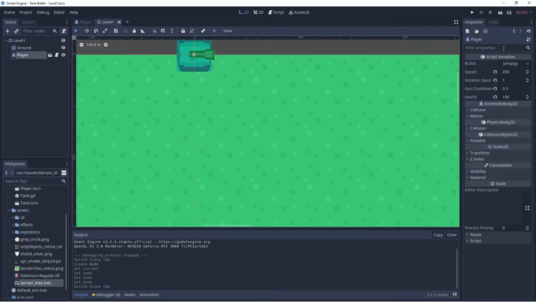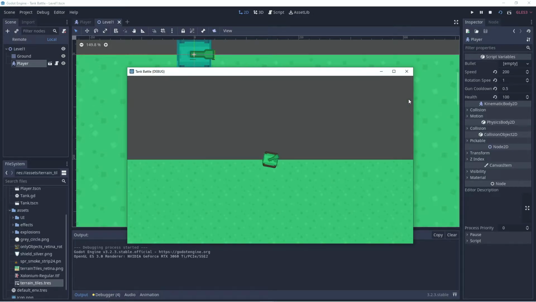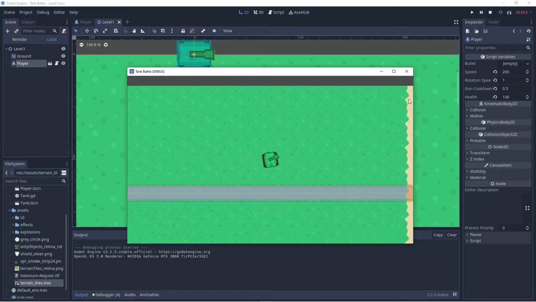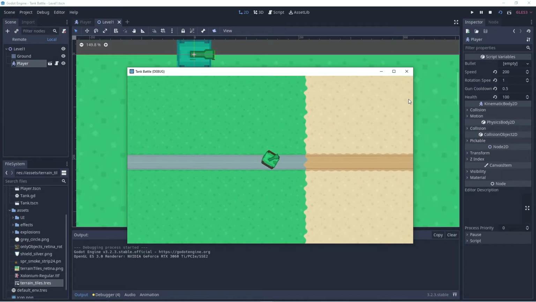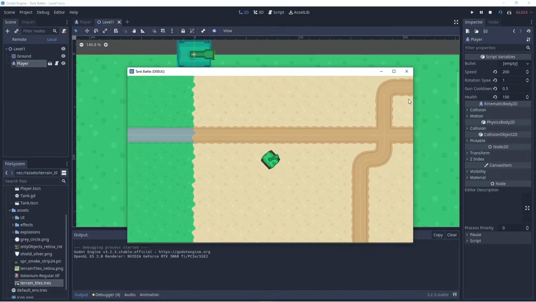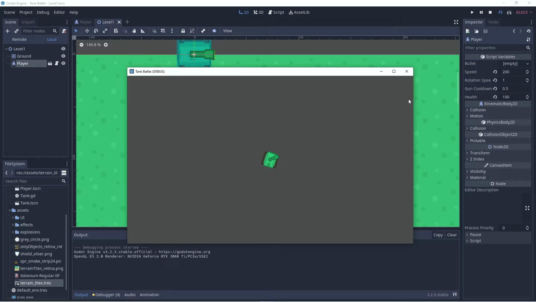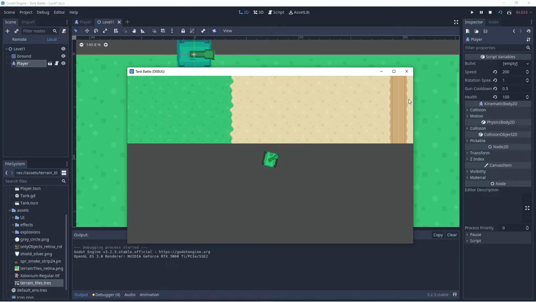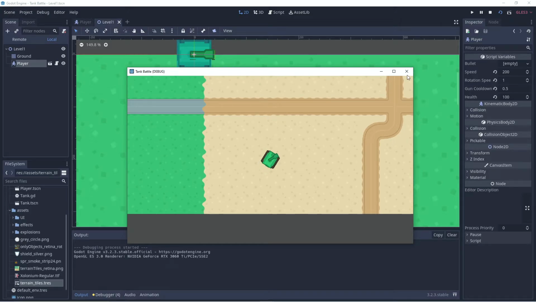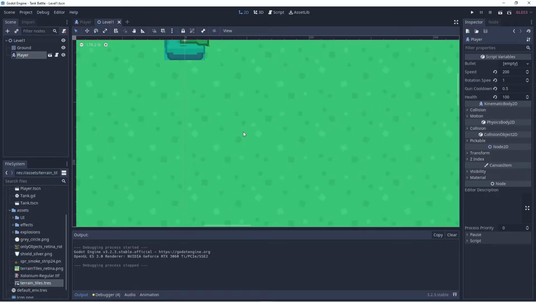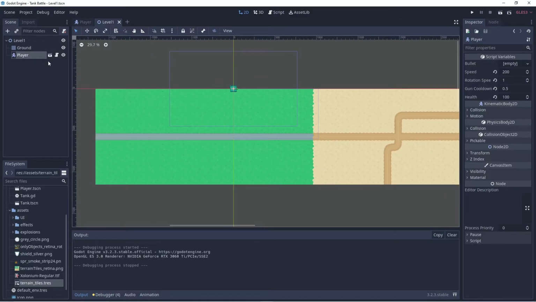Now let's save this scene, go back to our level, and now let's retest. So if we run again, now the camera is moving with us. Okay, and it's scrolling around with us nicely, and we can drive along and move around our map. The only problem is, notice how the camera scrolls everywhere. We want to limit it so that the camera cannot scroll beyond the edge of our little map or level that we've drawn. So we'll have to do that using a script so that you can see how this works.